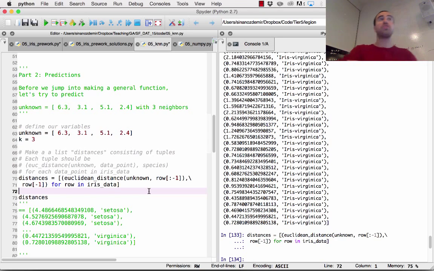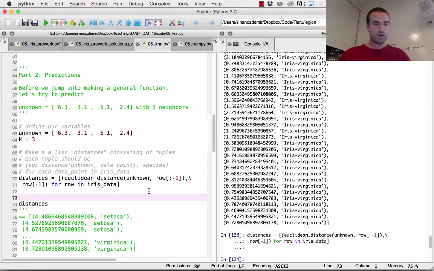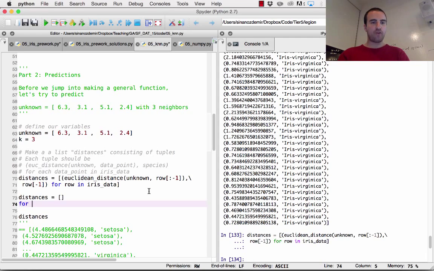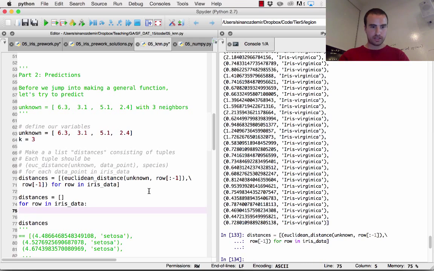So if you want to do it without a list comprehension, what you could also do is initialize an empty array, distances equals blank, and for each row, for row in iris data, you can say the flower data is the row without the last column.